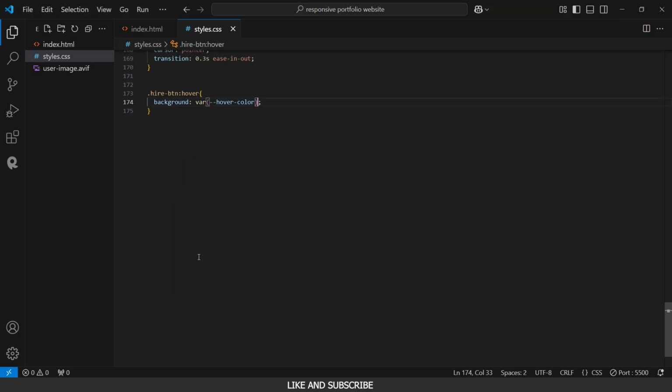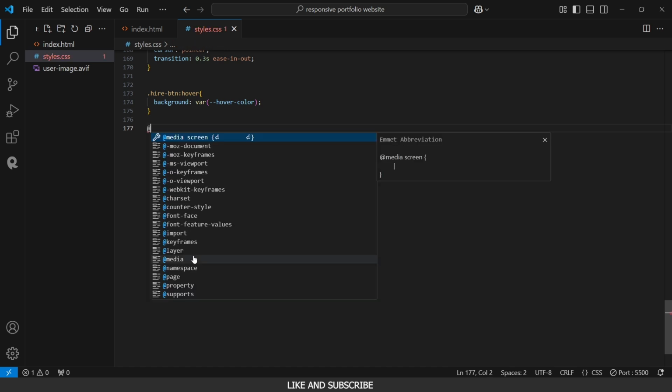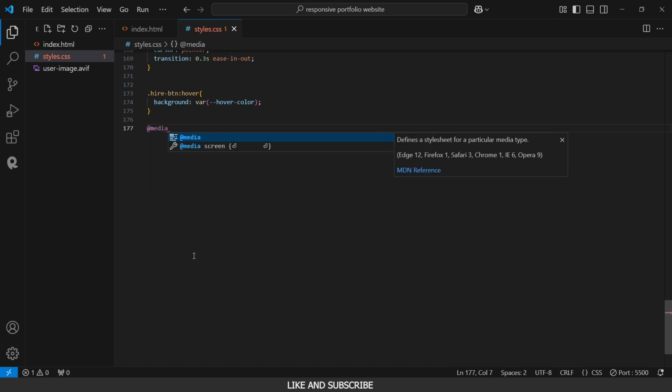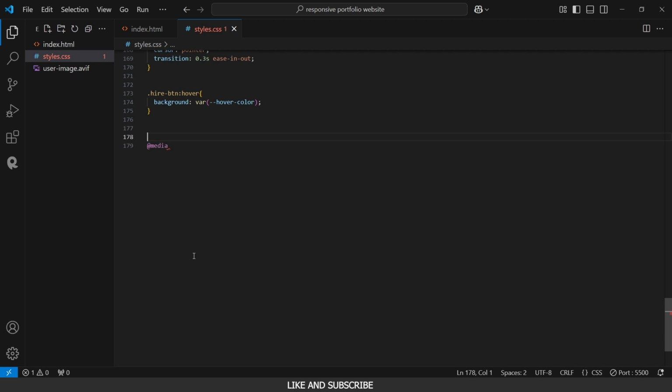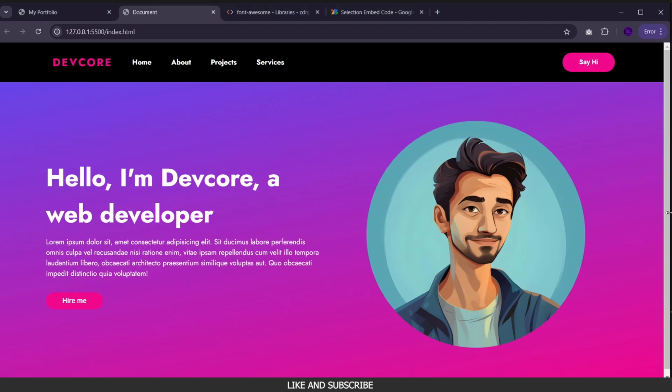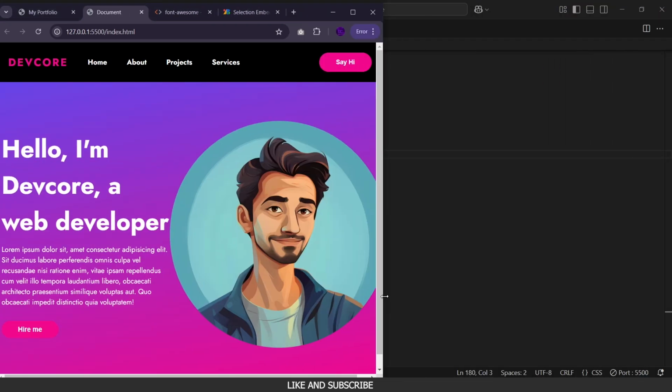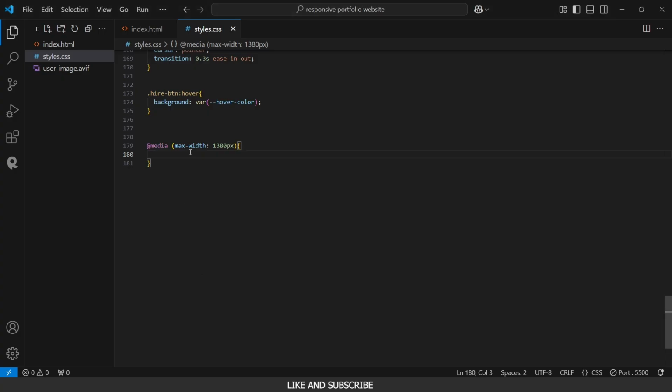So we need our media queries to make the website responsive. Down here, we're just going to type in at media, and the first media query, let's bring this lower. The first media query is going to be 1380px. So just open this and add max width right in here. Max width is going to be equal to 1380px. This means that any code in here is only going to take place when we collapse our screen down to 1380px. So let's go ahead and add our code.